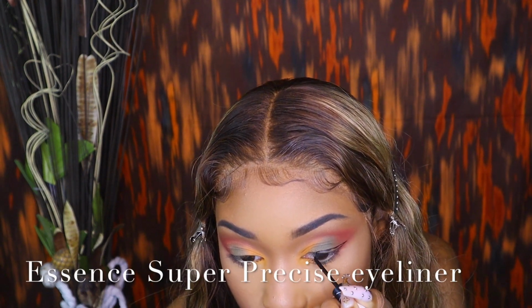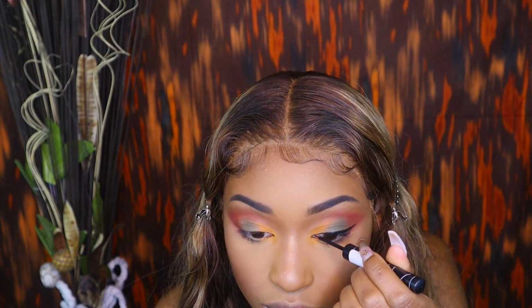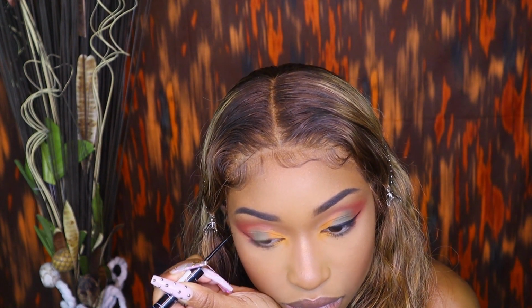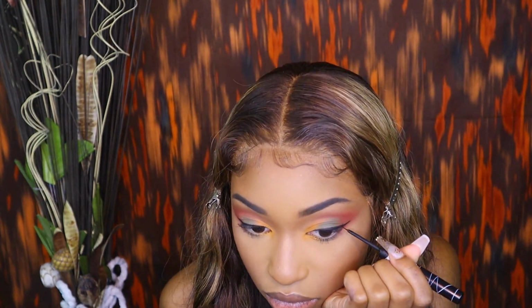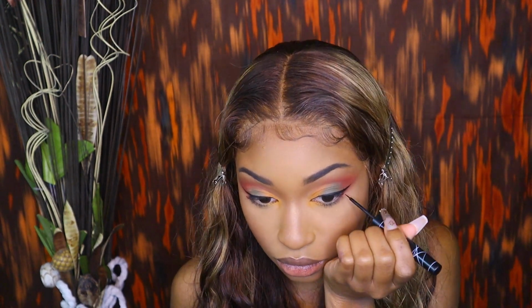And now we're going into eyeliner. So I don't do a dramatic eyeliner, I kind of just keep it simple, just a little wing. Nice and clean. Take your time, don't want to rush. I know sometimes eyeliner is hard after you put all the eyeshadow on. It gets a little bit choppy, but make sure that it's going on nice and smooth. So I'm just going back and double checking it, making sure it's dark and it stands out. And voila, we have some eyelashes.